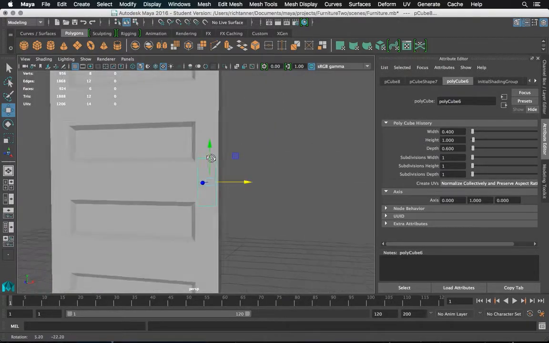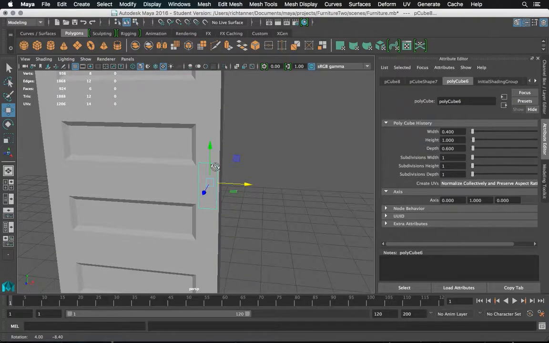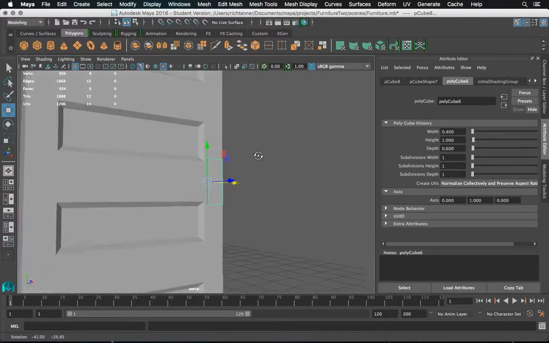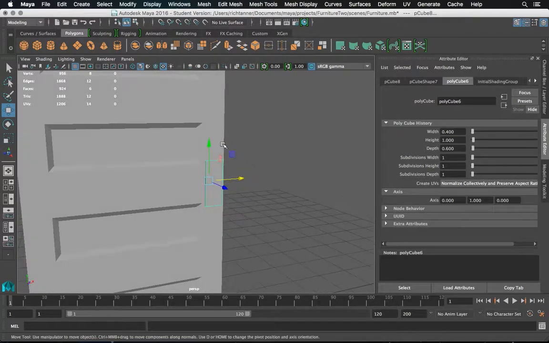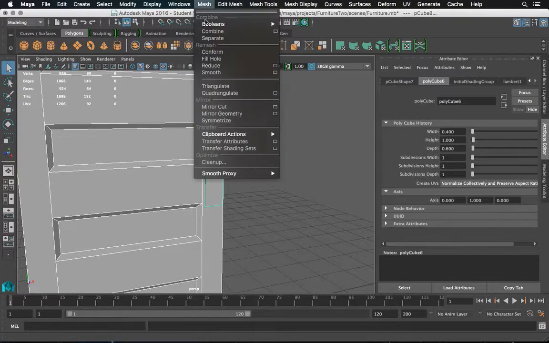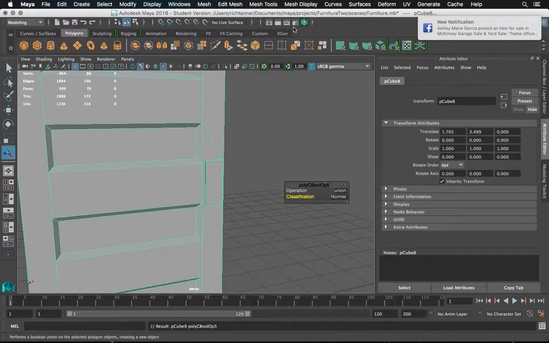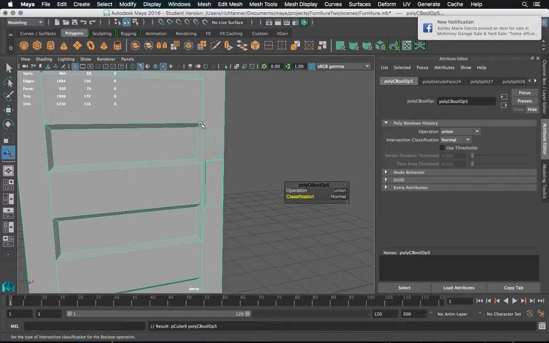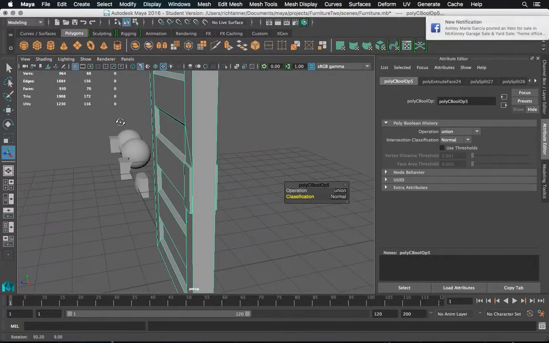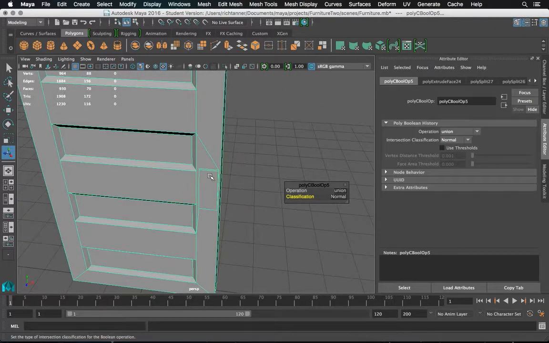So, could have easily extruded these, but just to play with Boolean, I've created a cube that's going to be right through the door here, and that's kind of the panel where our doorknob's going to come out. So I'm going to grab the door, and then try and grab that cube, and I'm going to use the unity Boolean. So a union. And now I've got this extra item on my door. It's all one unit. And you can see where it cut in a line to make sure that everything connected.